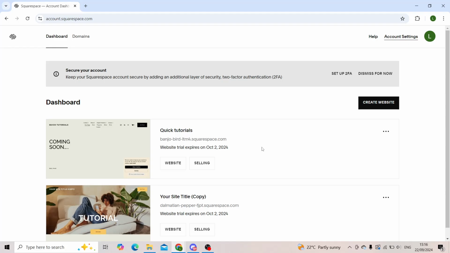In today's quick video, I'm explaining to you guys how you can change the language on your squarespace.com profile. Now make sure that you go into the account dashboard, where you can see your website, where you can see your domains, and most importantly, where you can navigate onto the account settings. That's exactly what you will do.